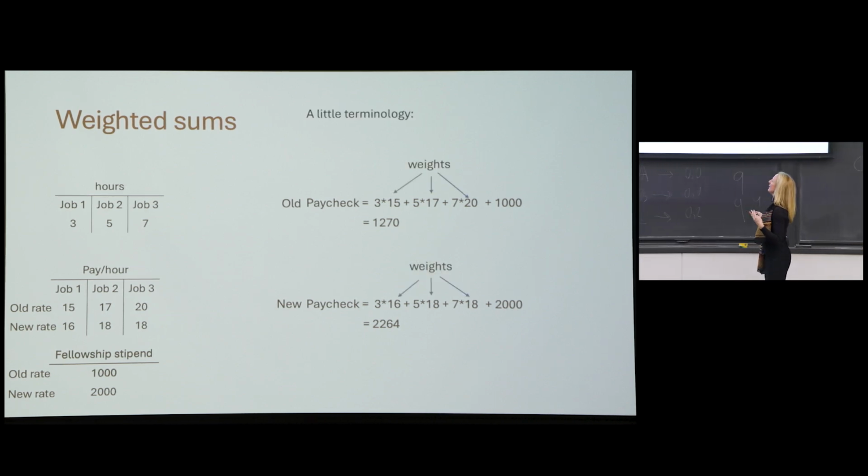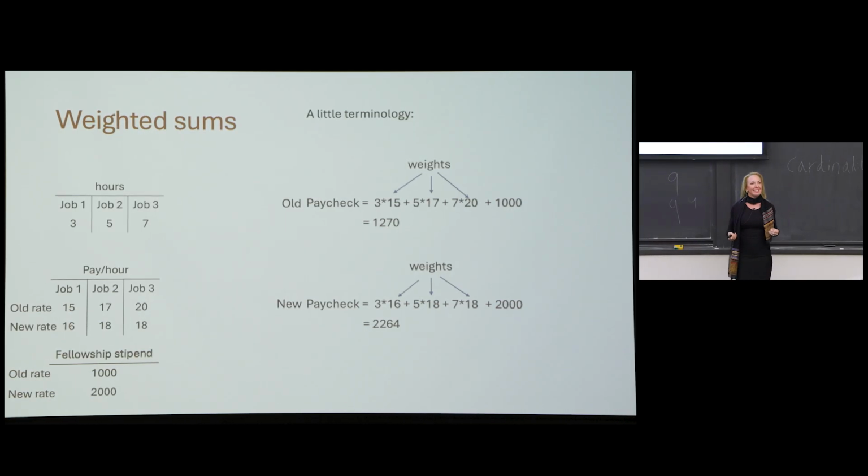I'm going to refer to these as the weights. Here, the weights correspond to how much weight, as far as your paycheck, each hour at each job carries. And I'm going to call these biases. It doesn't mean bias in any kind of social bias sense. It's just a technical term for a number that does not depend on the input.